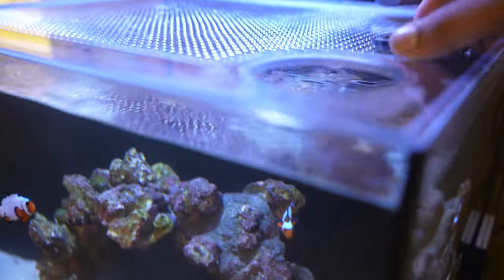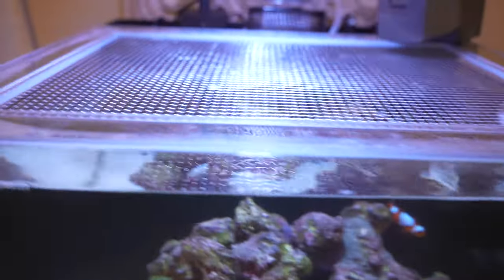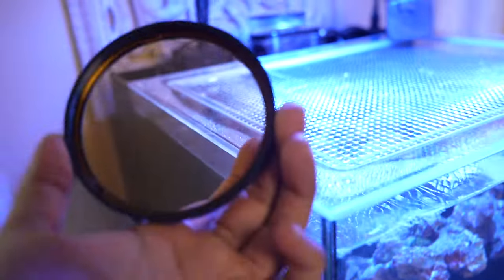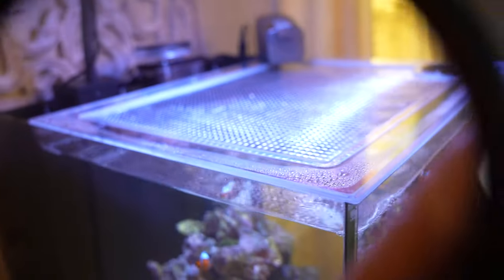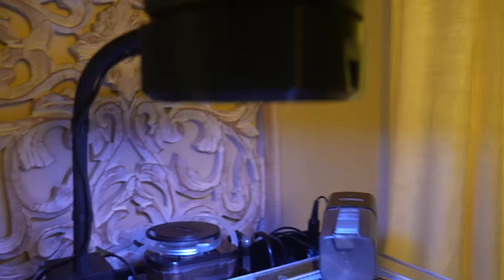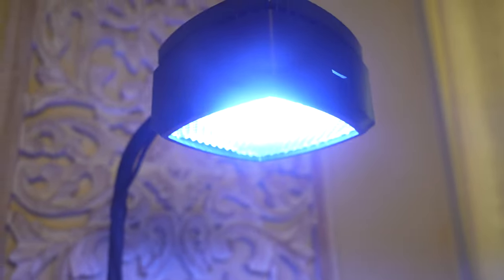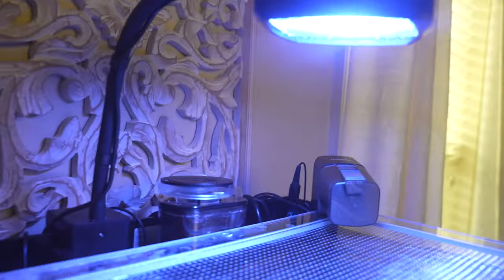Sorry I'm moving around, I gotta hold this. If you guys know anywhere that sells lens covers for cameras, leave it in the comments please because this is a pain. This diffuser I got off Amazon - I just searched up AI diffusers and it kind of keeps the light centered and not too much spread outside the tank.